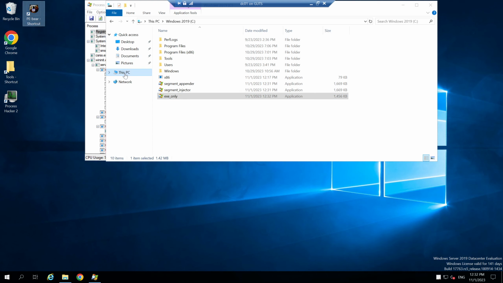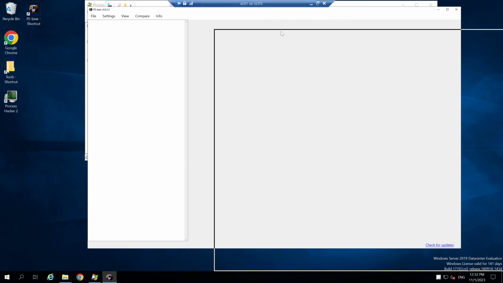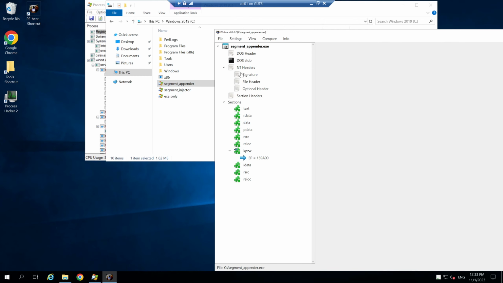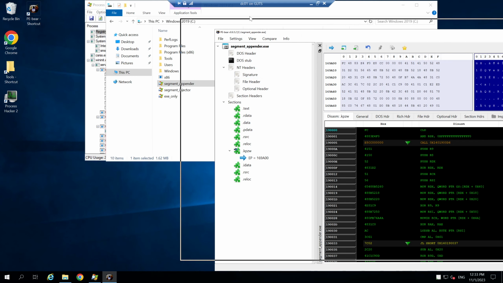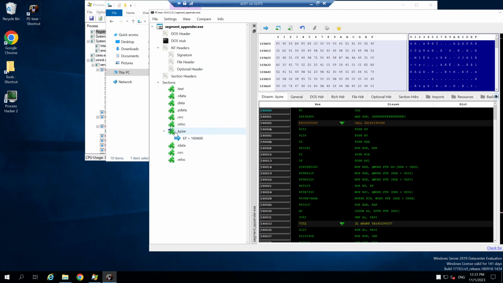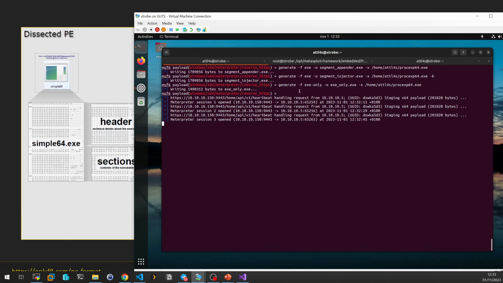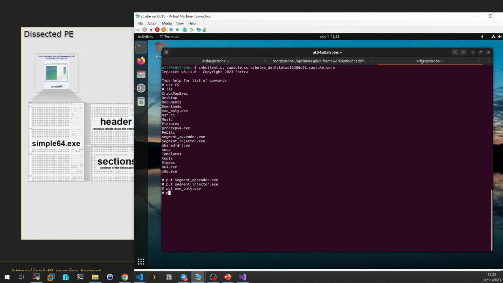So now we're going to see the difference in the PE format of each of the files. The first one, segment appender. Let me upload Process Explorer as well. So we see the original file and the other ones.